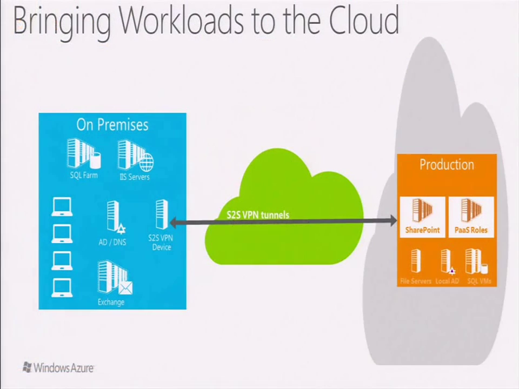And this is just showing in a nice graphical sense the interconnectivity capabilities, right? You have your on-premises in blue, which has your client machines, it has maybe your Exchange server, your domain controllers, your SQL servers, your IIS servers, SQL farms, right? It's got all of your core infrastructure components to run your business. And yet in Azure, you might also have some of that same stuff out there. You might have a copy of your Active Directory, so a domain controller that's sitting in a VM in IaaS out in Azure. You might have a copy of Exchange that you're replicating out there for redundancy purposes. You might have file servers.